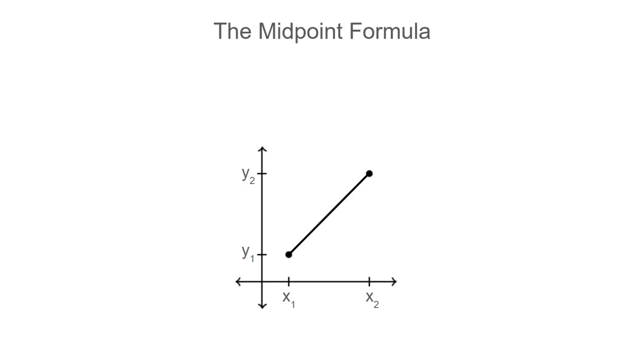To find its midpoint, let's look at each axis separately, starting with the x-axis. Knowing that midpoints are perfectly in the center of the segment, they will also be in the center regarding just the x-axis. So if we could find the middle of the two x values, we could find the x value of the midpoint. And what method do we know for finding the middle of two values? Well, averages, specifically the mean, where you add two values and divide by 2. So in this case, x sub 1 plus x sub 2 all over 2 will yield the x value of the midpoint, and we can do the same thing for the y value.